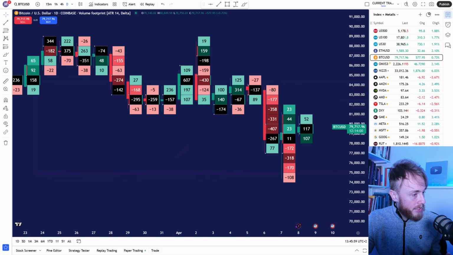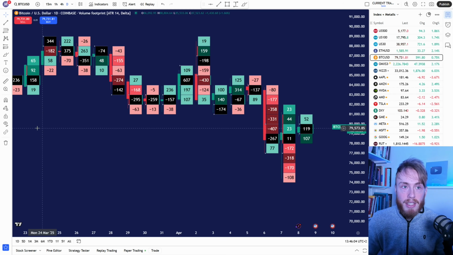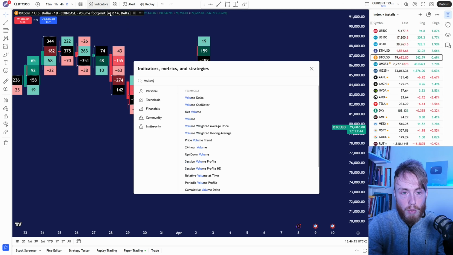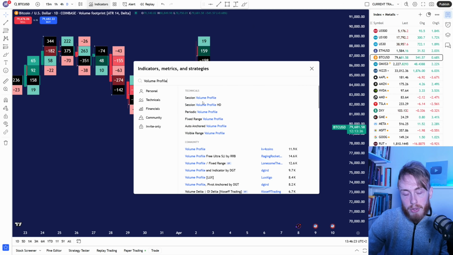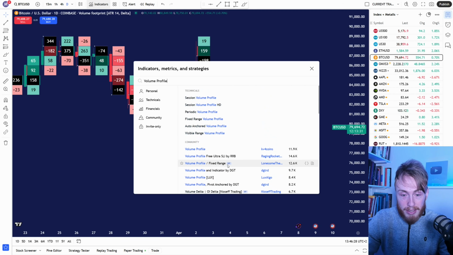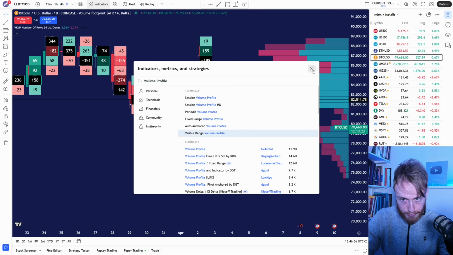But now, many of you guys might already know about the volume footprint, so you might be curious what are some other indicators that we can use here. And another indicator we can actually use, now you want to go up to the indicators tab in TradingView, and then you want to search for, once again, volume, but now you want to search for volume profile. So here you have a few different volume profiles to choose between, and you also have tons of volume profiles created by the community. But for now, we can use just the visible range volume profile.